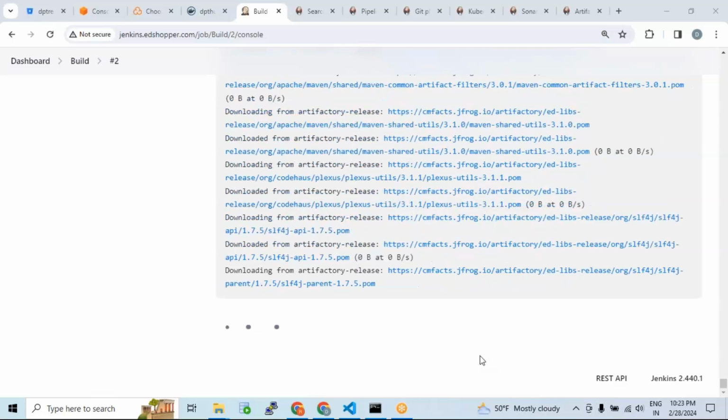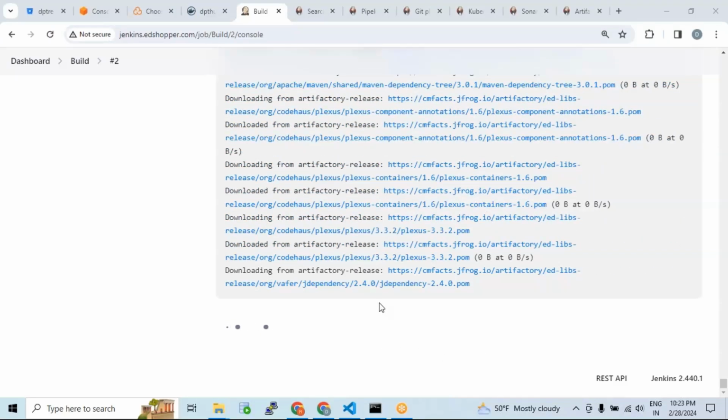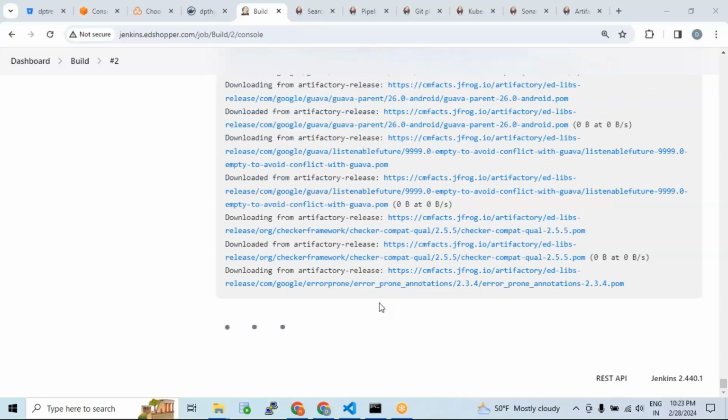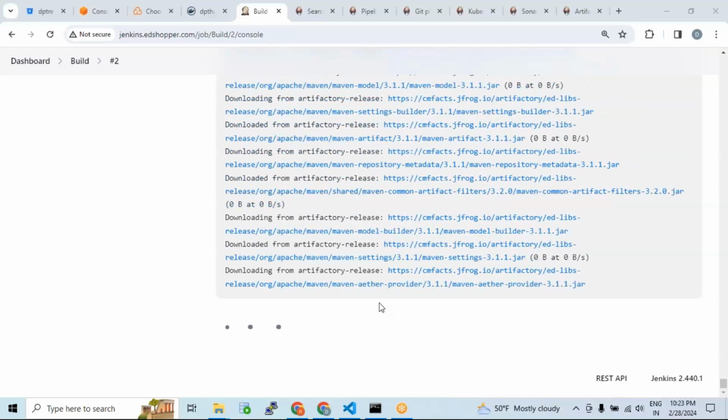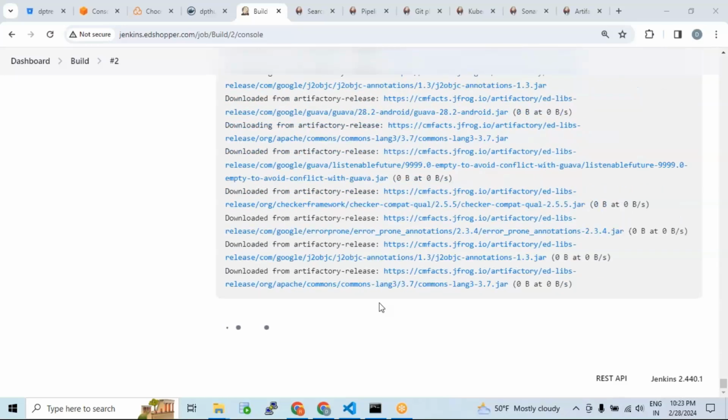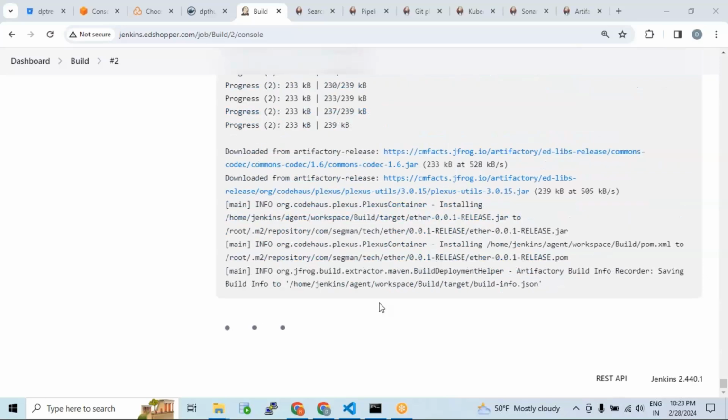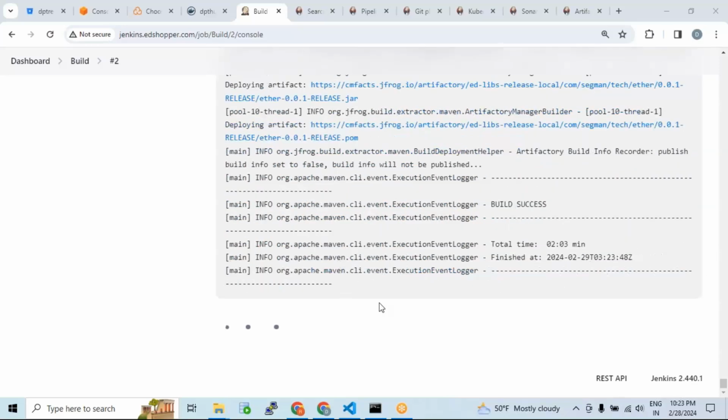Since it is going through, I'll be waiting here, guys. The expectation is that finally I should have my Helm chart in my JFrog. That is my final stage.